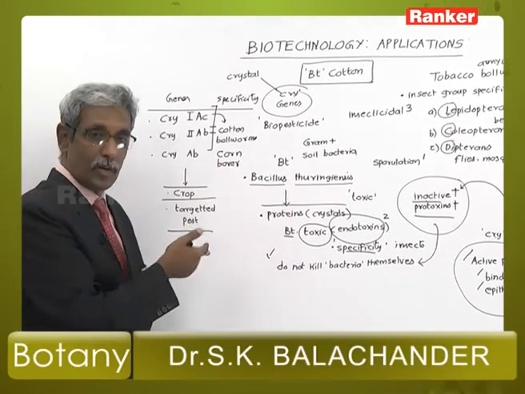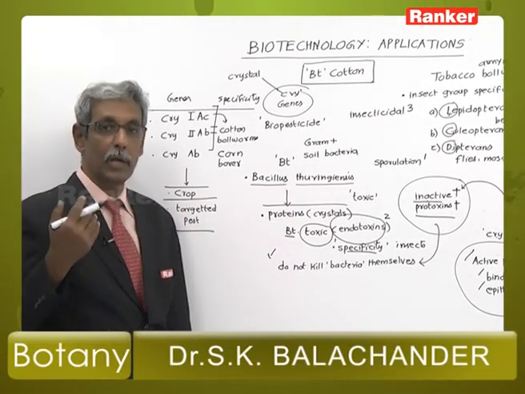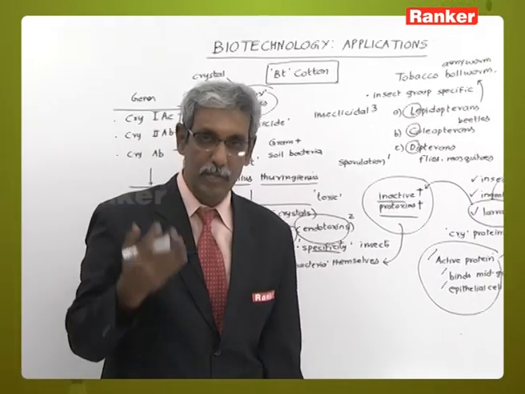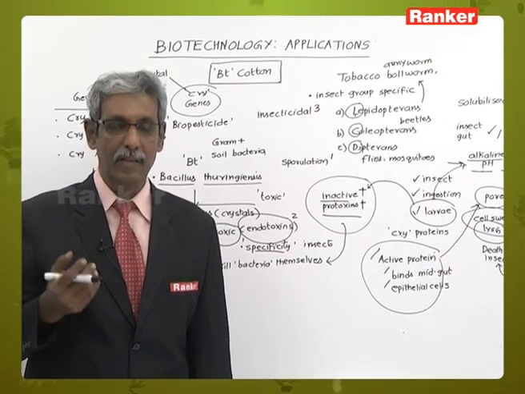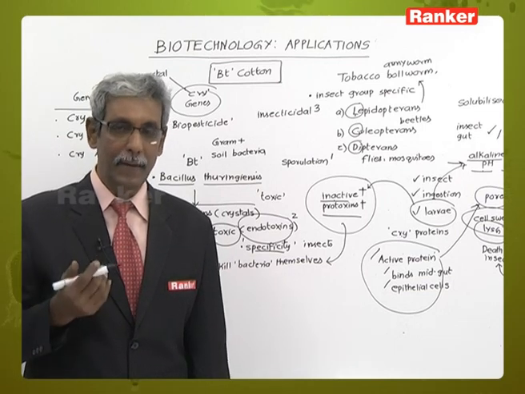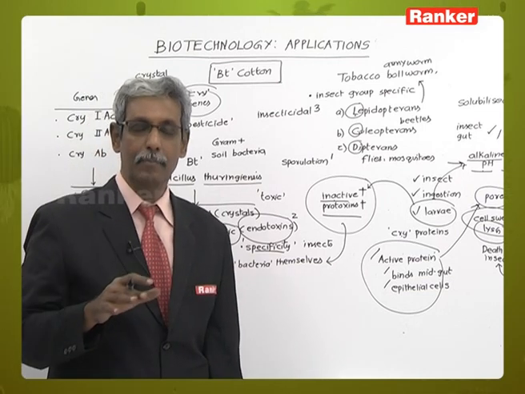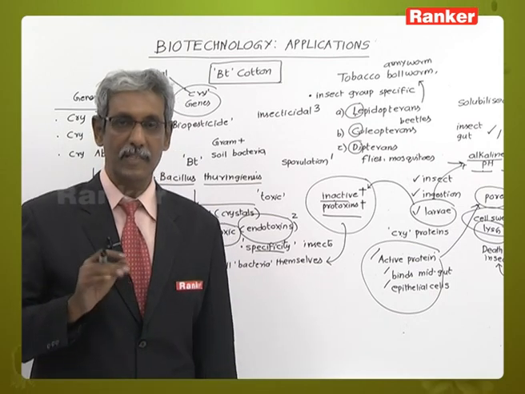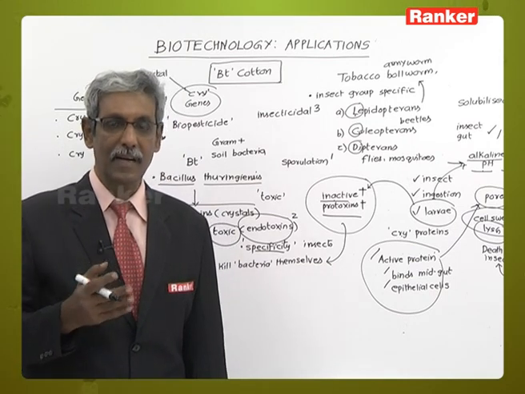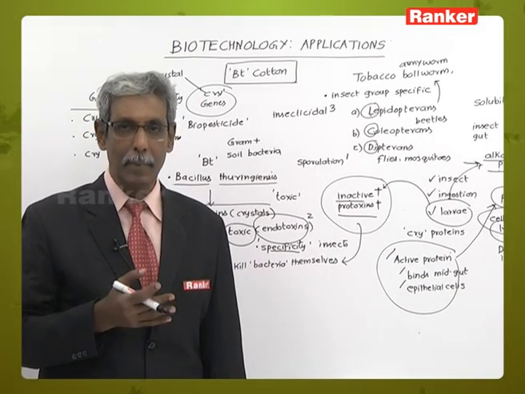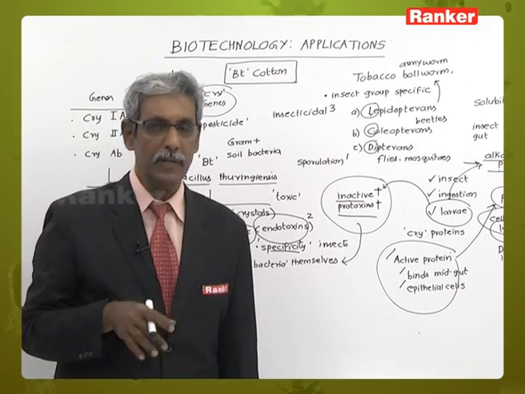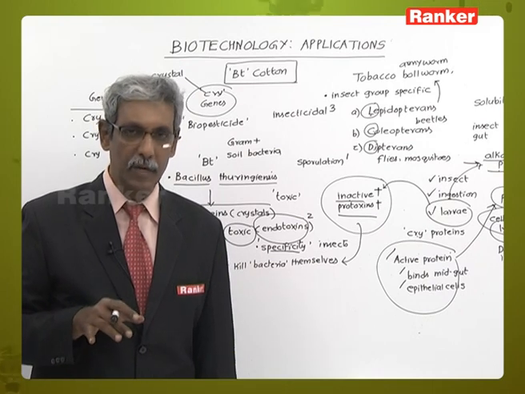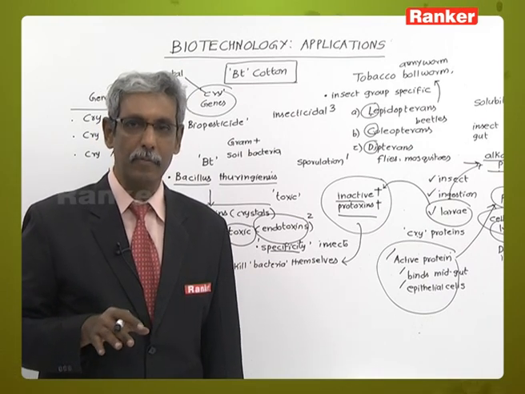Thereby, we have a case study of Bt cotton. To summarize, Bt is a very important soil bacterium. It can exist in different states, and it primarily produces a toxin. The toxin is inactive. When it enters the insect gut, it becomes active under the alkaline pH and increases the toxicity. It is very, very specific to the insect, and it can kill the insect and thereby act like a biopesticide.